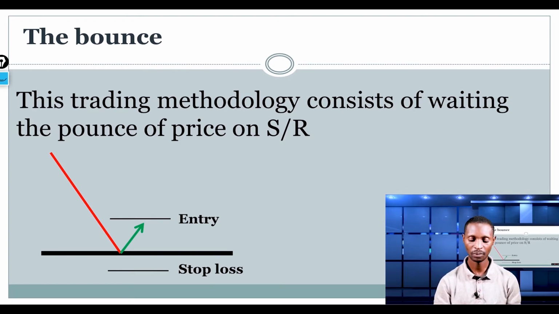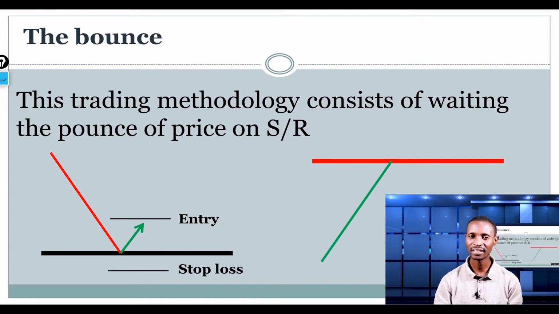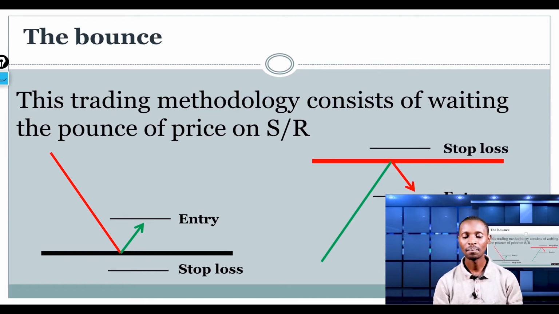the bounce technique on support. For resistance, let's say you have a resistance there in an uptrend market, and after the uptrend, the price reaches that level and shows you the signal that it is bouncing down. Then you will set your entry after the bounce, and your stop loss will be set beyond your resistance to make sure that if the market makes a false break, you are no longer in the market, you exit. This is how we do the bounce technique on support and resistance.